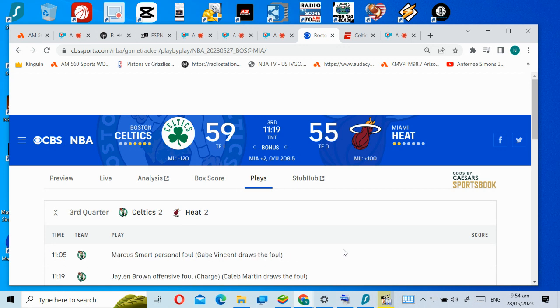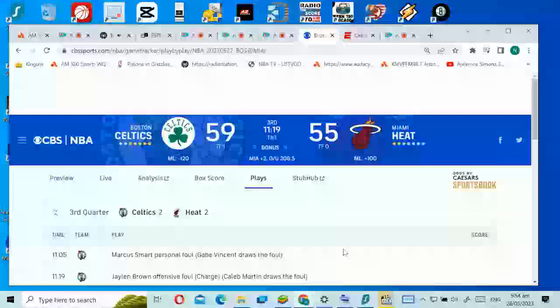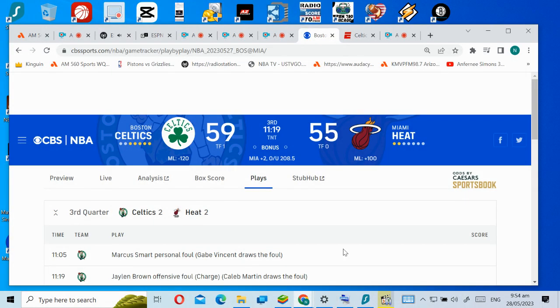In the Western Conference Final, the Dallas Stars and the Vegas Golden Knights will face off. One team looking to add a second cup, the other searching for their first. Vegas finds the back of the net. Who will prevail? The Western Conference Final, Stars, Golden Knights on ESPN, ESPN Plus, and ABC.